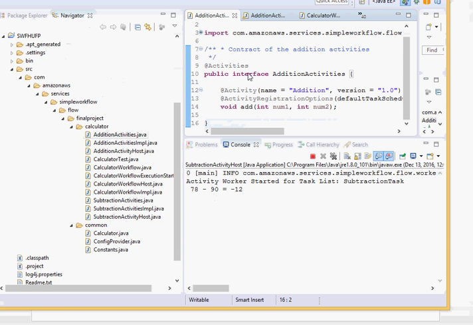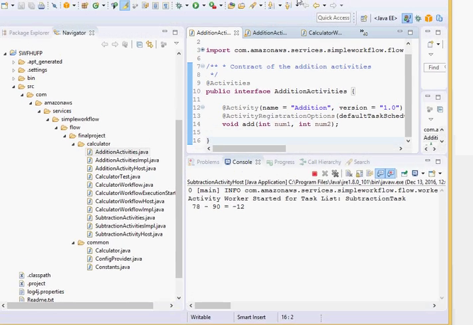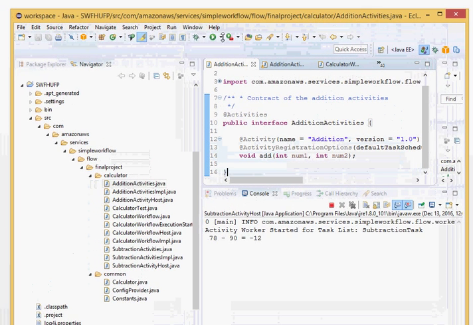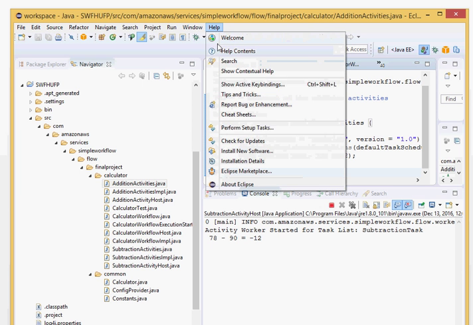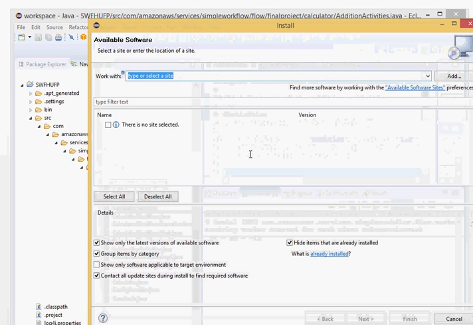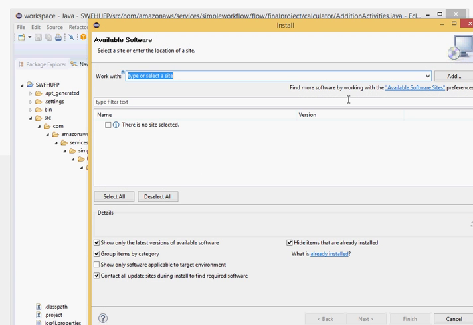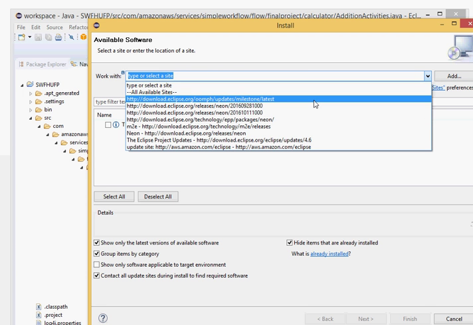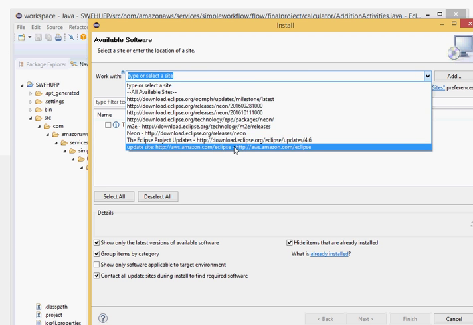There are a couple of things that you need to do when you build the project. So the first thing, you have to make sure that you have the Simple Workflow tool plugin installed. So this is what I did. Here, you type in this one.